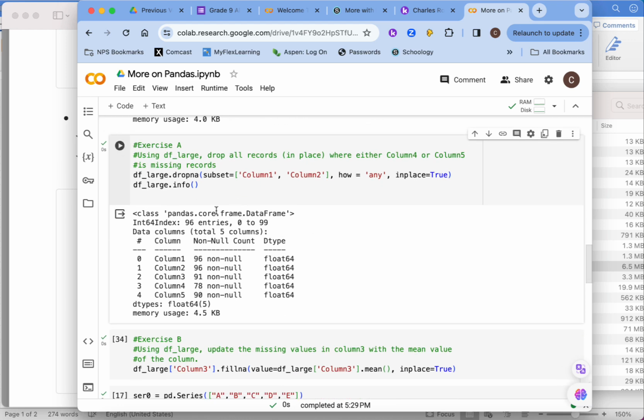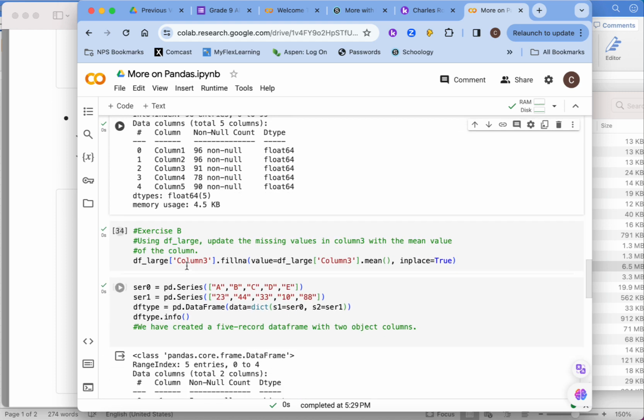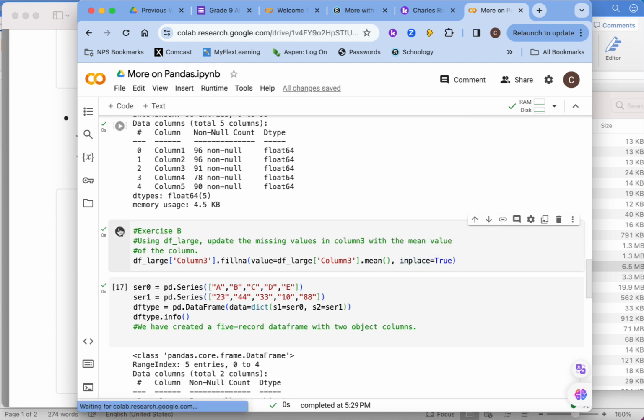And so what we want to do is replace the missing values with the mean of the remaining 78. So what we do is we do df large column 3, and then we do this fillna thing, and the value is just equal to the mean of that column. And again, we're not creating a new data frame, we're updating the current data frame.